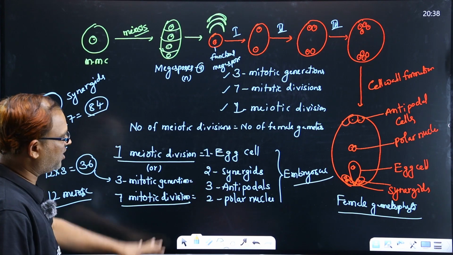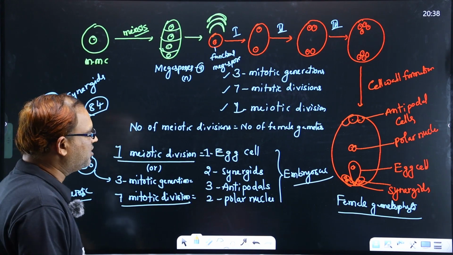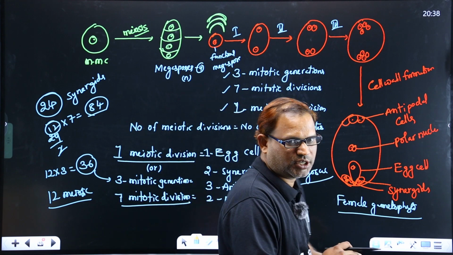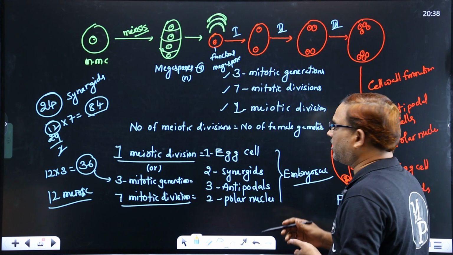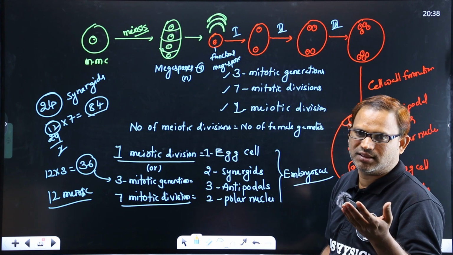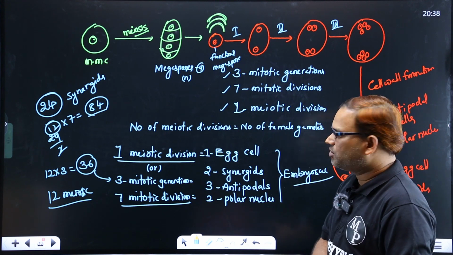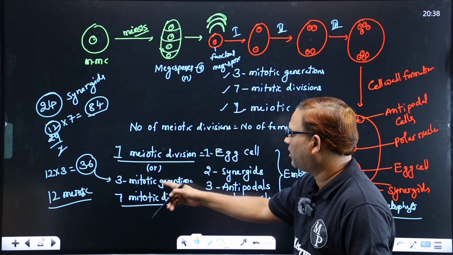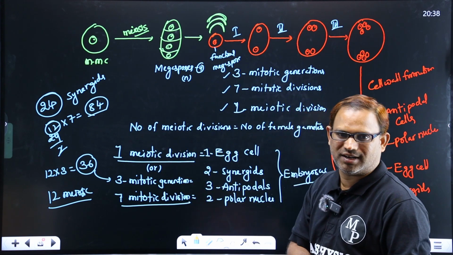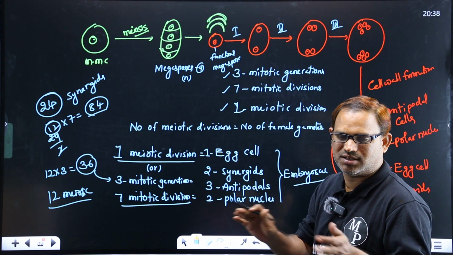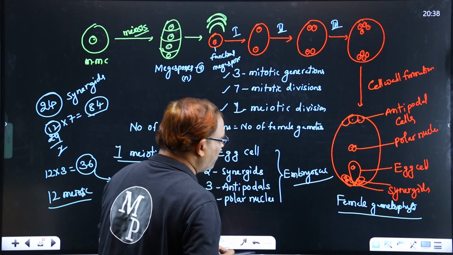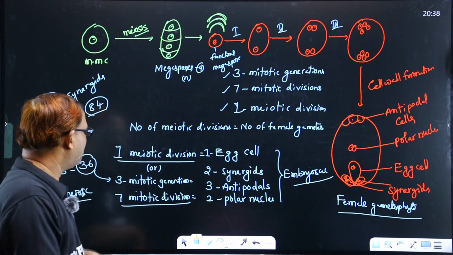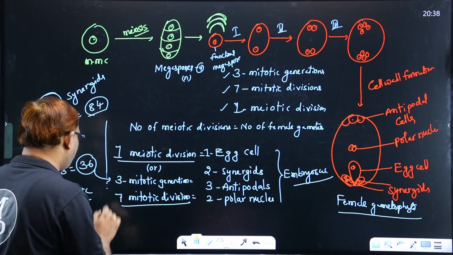This type of question the examiner will ask. Concentrate. So we can apply the same to antipodals. Since 24 antipodals are given, we divide 24 by 3. 24 by 3 is equal to 8. So 8 into 8, 8 into 7, 8 into 3, 8 into 1. The same we apply as it is. Okay? This is the type, the model of questioning area. So concentrate, this is very important.